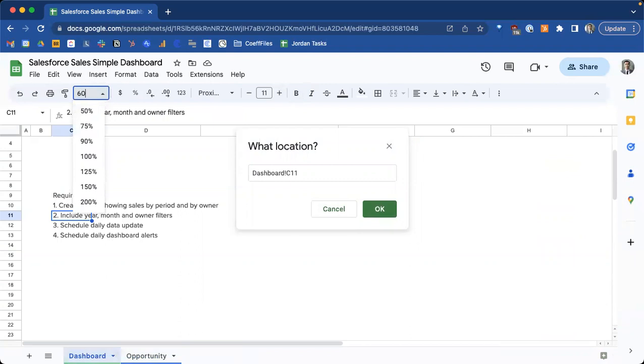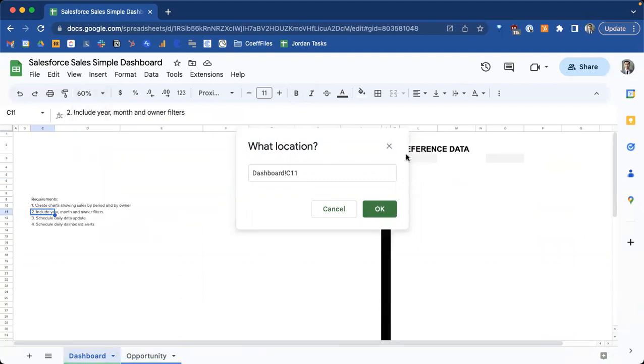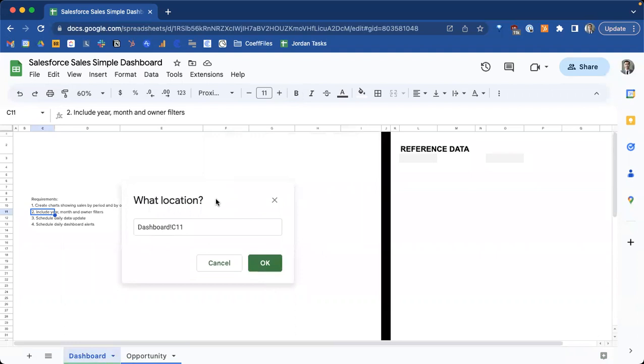Another practice that we do when building dashboards is that we separate to the right the reference data that we're using. So as you can see over here, I've already created a border in column J, meaning to say all the data that are in the right are all reference data, while all the data that are in the left will be the dashboard that will be seen by our user.